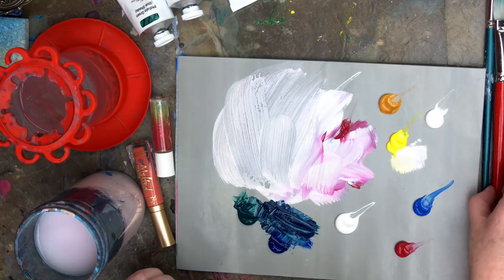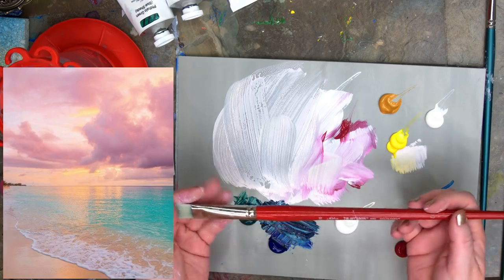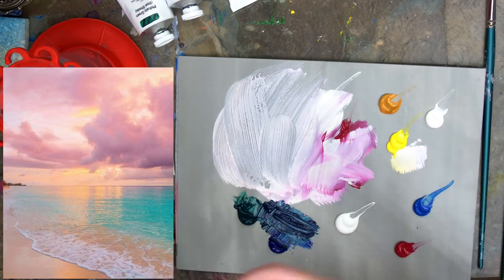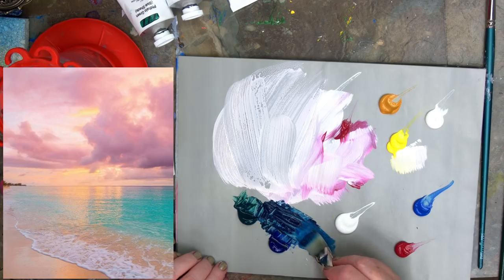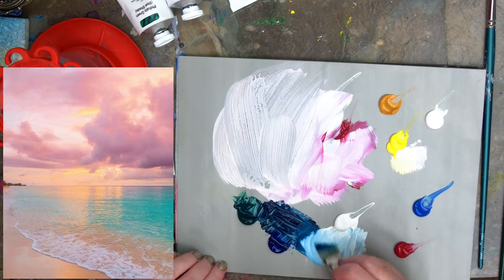Let's put in some water. So I'm going to take this number 10 bright. This one is called Goldilocks in my line. But what you're looking for is a nice synthetic brush with a good edge so you can hold a horizon line. I'm going to load up. See, I've just done pull and flip, right? And now I'm going to make sure that I load this into my white paint and get a nice kind of aqua color.